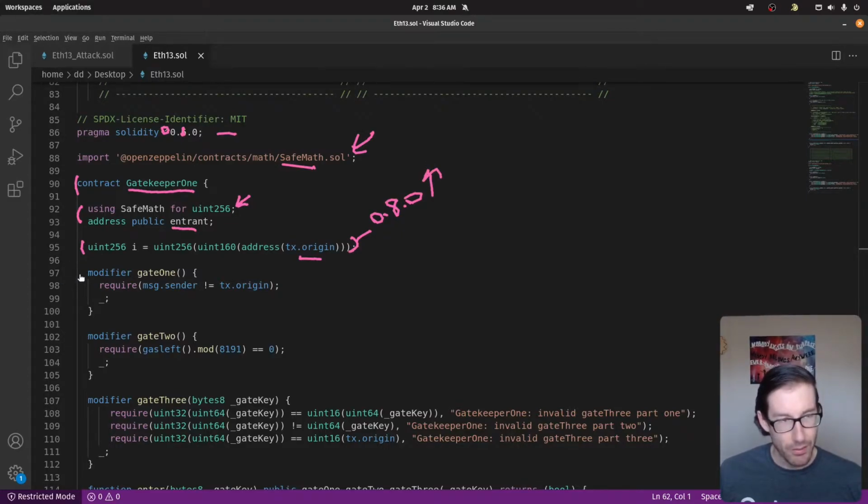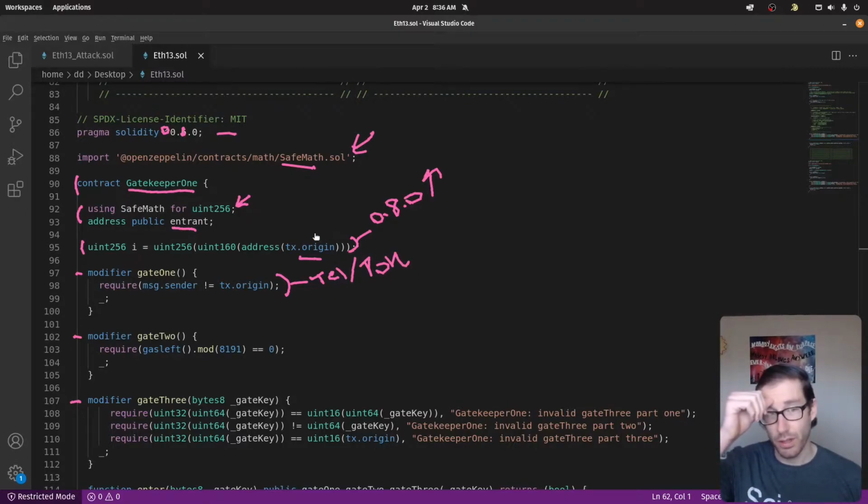Down here we have the modifiers. We have 1 modifier, 2 modifier, 3 modifiers. So these are our 3 trolls that we have to pass. Our first troll here in gate 1 is reminiscent of both, I think, Telephone and Token. So we'll say tel and toke. Those are 2 challenges we've done historically, and really the solution here is something we've done historically. So this wasn't too bad, this first one.